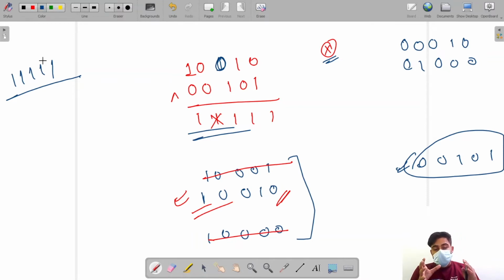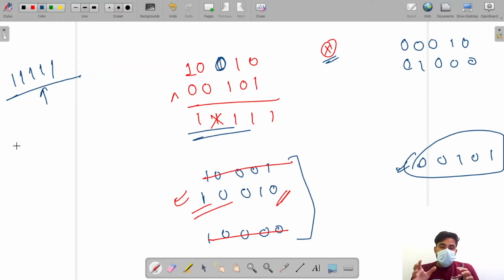This time I'm not going to find the maximum value. I'm assuming that this is my maximum value, hypothetically assumed, that is 5 times 1, or if I talk about a 4-byte number, 32 times 1, the maximum value of a 4-byte number. What I'm going to do is try to find the other value of a pair, so that when I perform the XOR between those pairs, I get the same value which I have hypothetically assumed. Okay, so this is the approach which we are going to use here.